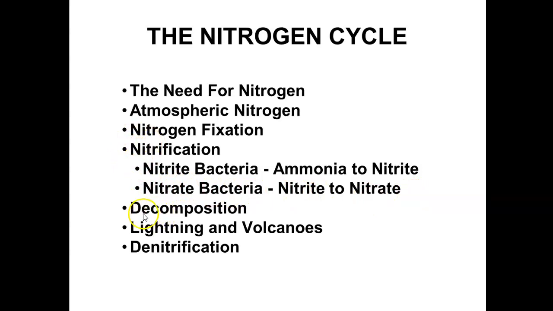Now, any decaying organic matter has proteins and DNA in it, and so ammonia can be released from those things, but eventually it'll all end up back in the atmosphere unless nitrogen fixation captures it again. Lightning and volcanoes do create soluble nitrogen, but those are neither predictable, dependable, or particularly vast on a global scale.